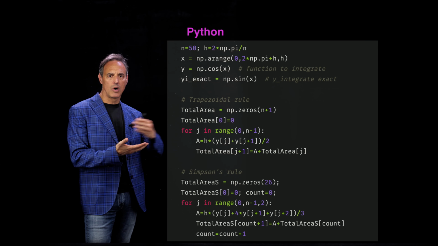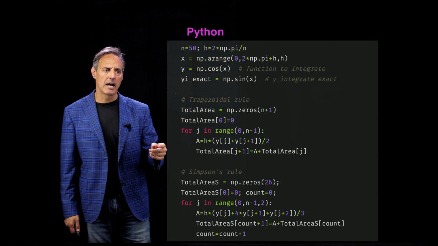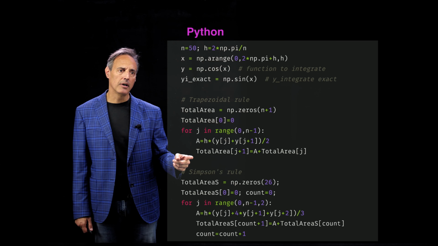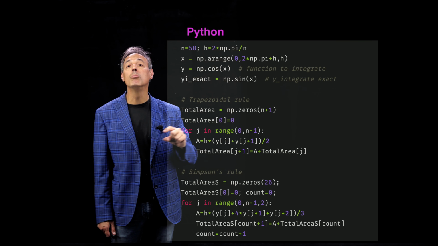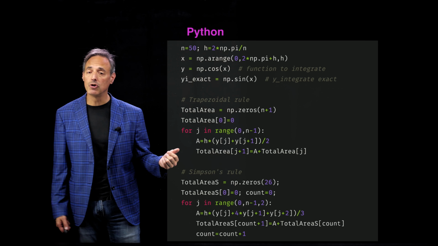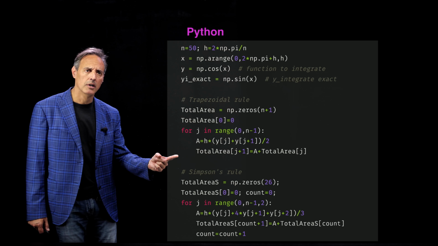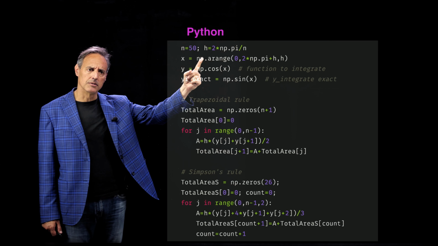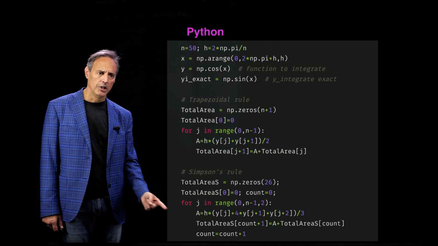You just write a code to walk across the domain, add up the area of each trapezoid. We can keep track of the total area here as we march along. So you're basically computing the cumulative area under the curve. And you can plot this, okay? And you know that the answer is going to be a sine. So later you can plot that and see how it works. And this is accurate to whatever this h squared is, okay? If we decide to use Simpson's rule, you do it here.